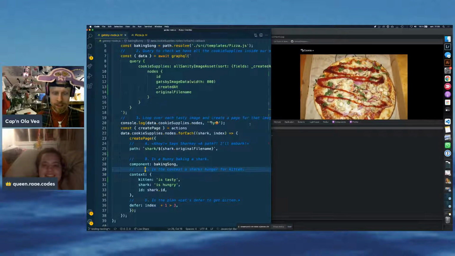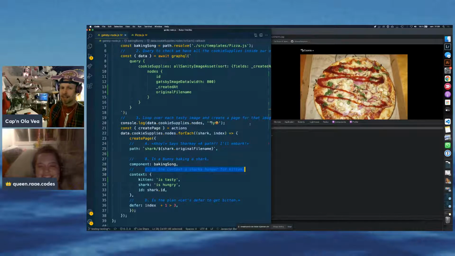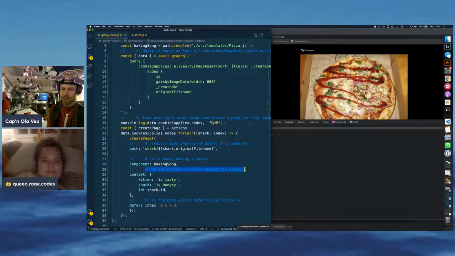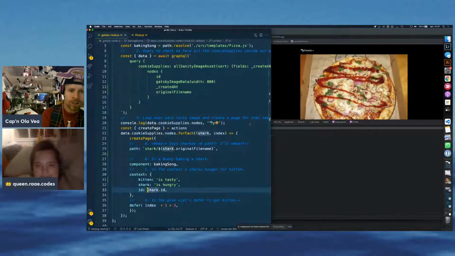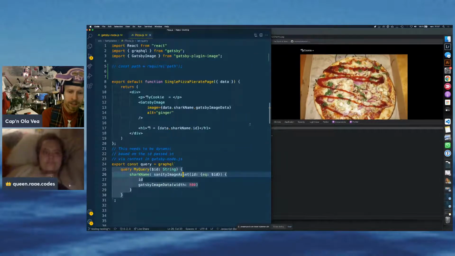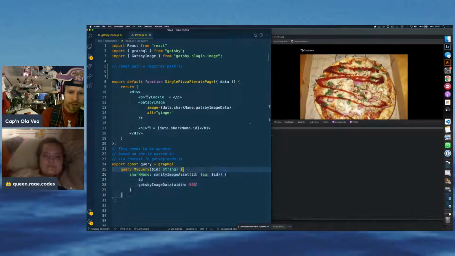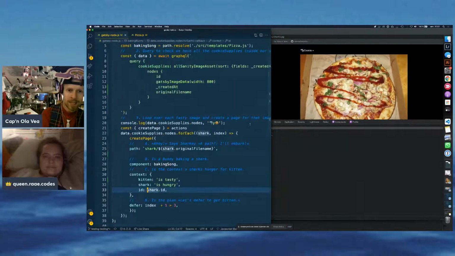And then here, this is the context. The shark comes in, but when he comes into the bakery, he sees the kitten and he's thinking, I want to eat the kitten. Looks a lot better than these cookies. The context here is what we're passing over to this query, so it becomes dynamic.